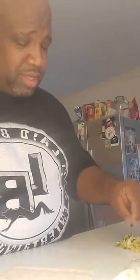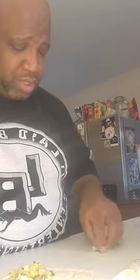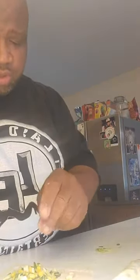Hold on, y'all. Give me a second. Let me cut my grease on. And you don't wanna get your grease too hot when you drop them egg rolls. You see what I'm saying? Because one thing about a good egg roll is the texture on the inside once you cook it. You don't want too much grease and sogginess to get in there on that cabbage. You want that cabbage to still have a good little crunch to it. That's when you get a good egg roll, when that cabbage got a good little crunch in it.